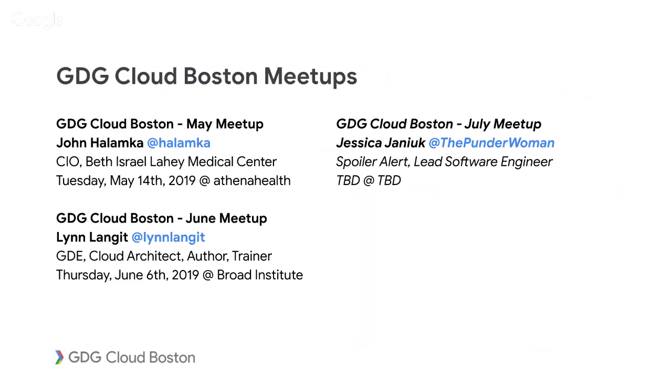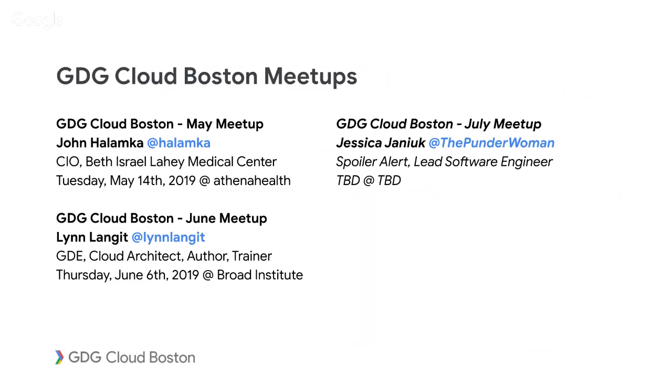And we have John Blamka, who is the CIO there, who will be speaking. And I'm very excited to have Lynn Langett, who is a Google developer expert. She's someone who I've known through the internet for some time, and we met last year at Google Cloud Next. And now she's coming to do some consulting with the Broad, which I'm very excited about. So she's going to be here on site doing a 1-week engagement with Broad Institute. And I was like, hey, why don't you come speak at the meetup while you're in town? So we're lucky enough that that worked out.